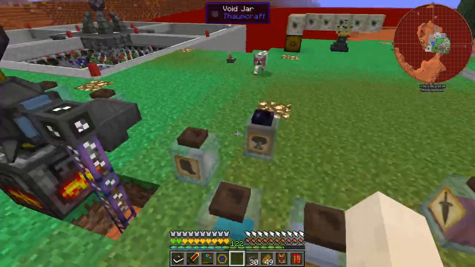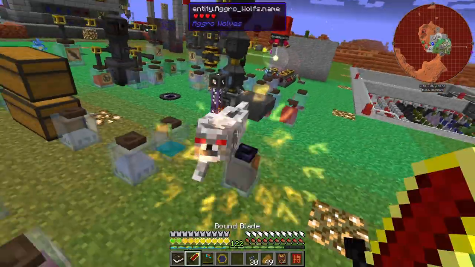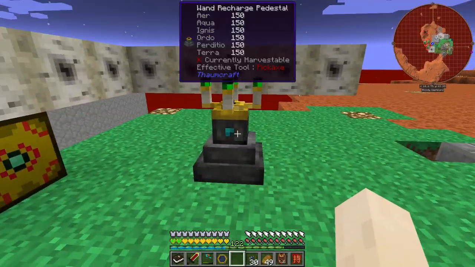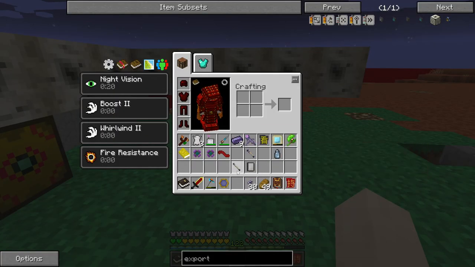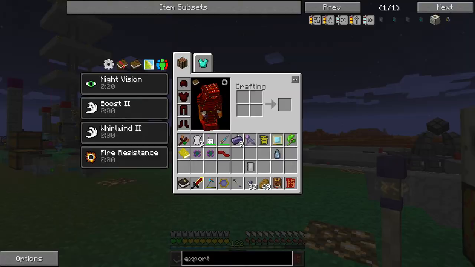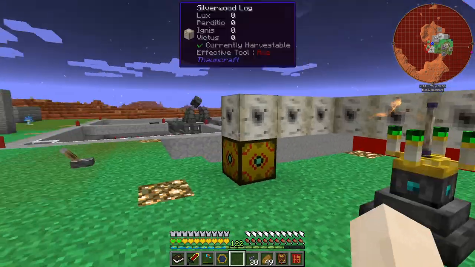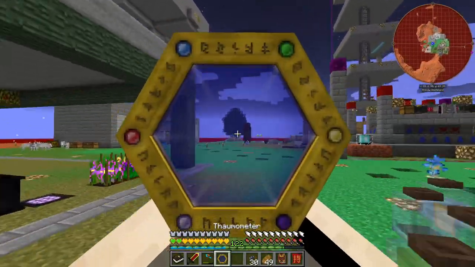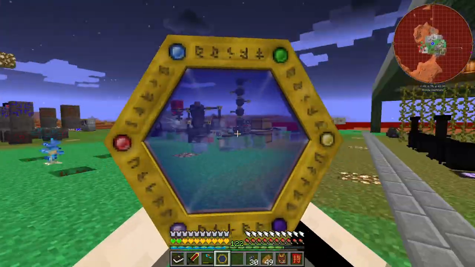Do I have more Ignis around here somewhere? No, but I have more stupid wolves. And what's the status of this wand? Let's grab it and let's put that one in. Oh. Man, I should have done that episodes ago. So now I'm telling you guys, this is what you need to do. It's really amazing. And nope, no nodes in that one.